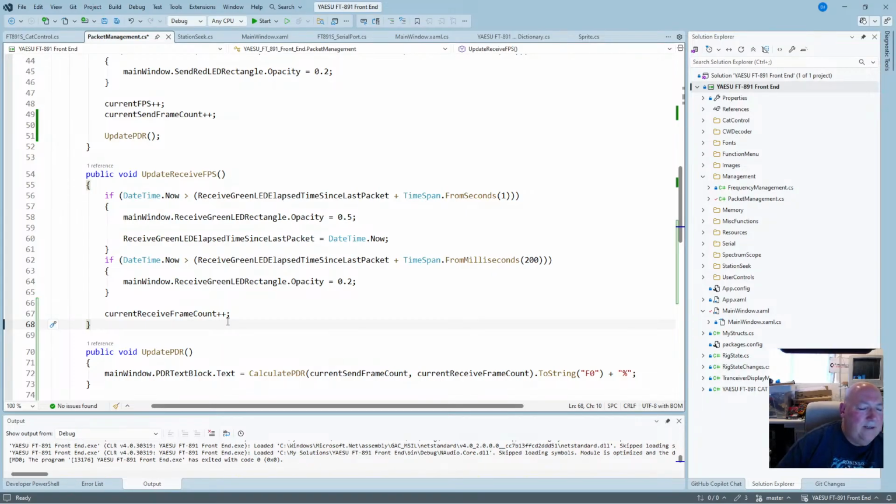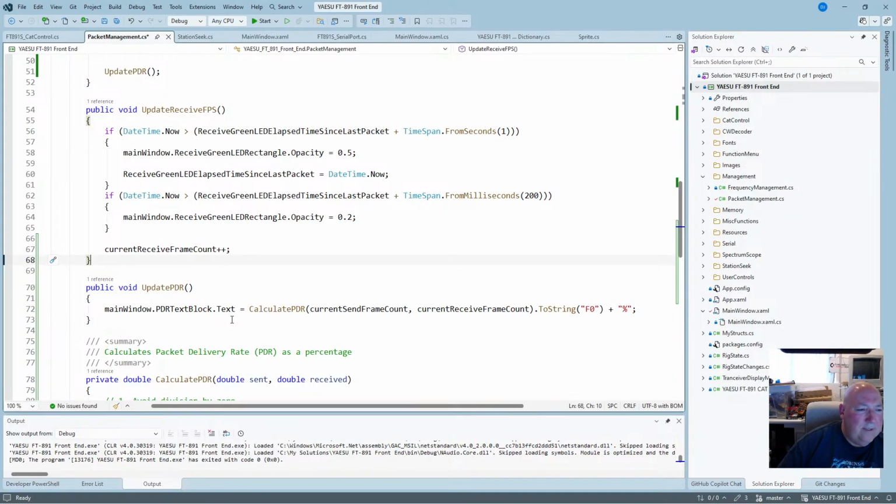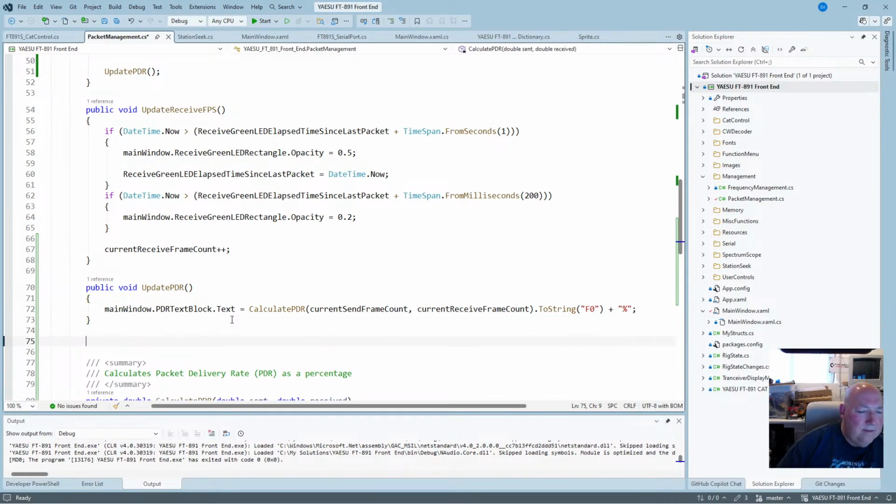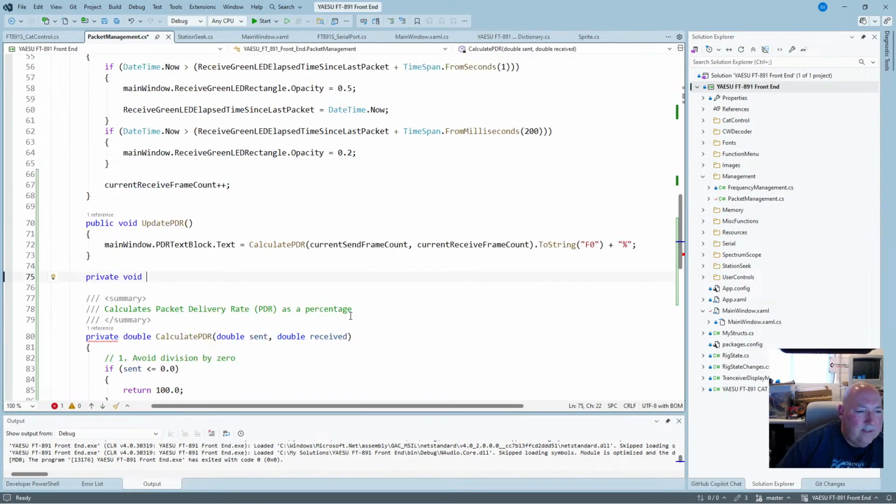Okay. So this one is going to be a private void. And it needs to compare. It's not really a calculation, it's just compare. Compare sent, received.